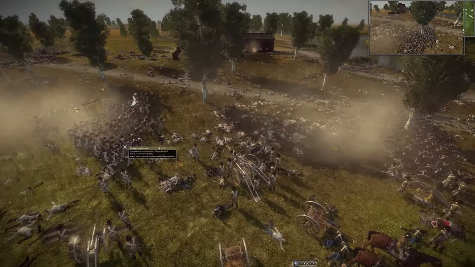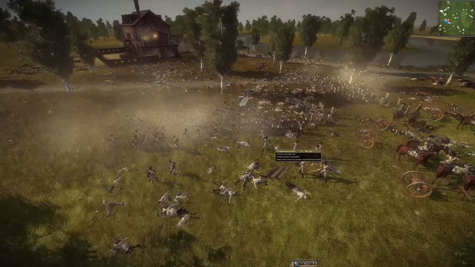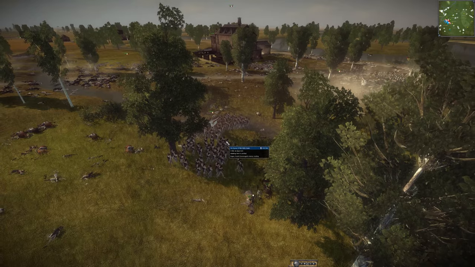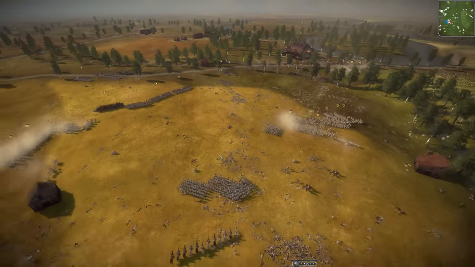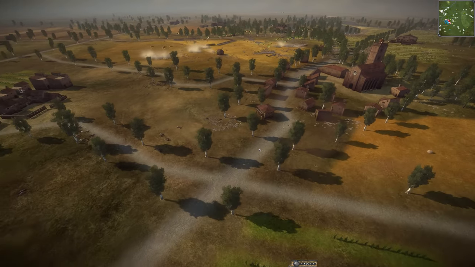So it looks like France was able to win the melee battle on this side, but they lost it on the other. They'll be able to get these guns, no problem. We've got some additional reinforcements. Nothing to worry about against the HRE. HRE again in full retreat. They're going back to the road.